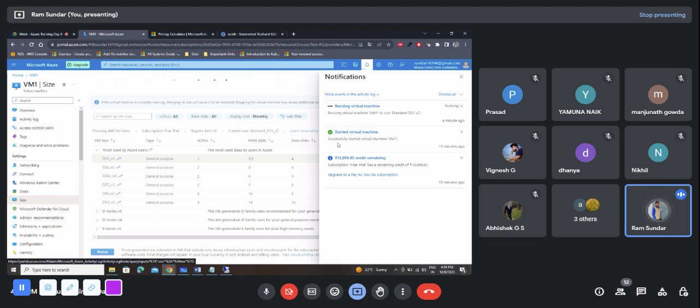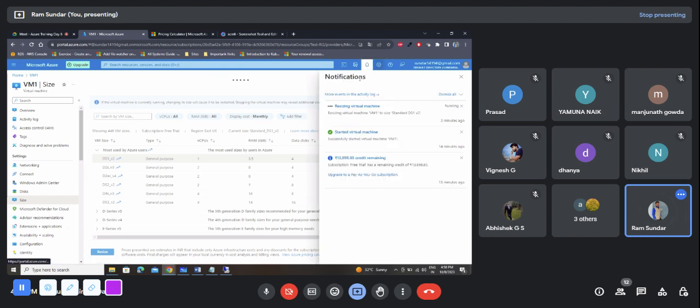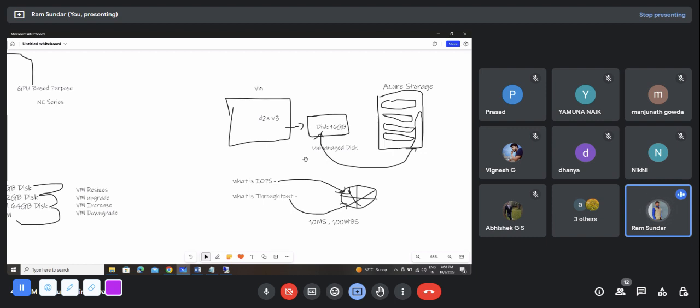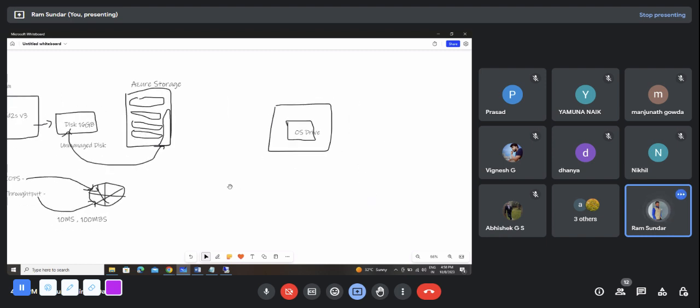I'll tell you, let it complete this one. So there are two activities that you need to do when you are adding the disks. Just assume that this is the VM, and by default it would have an OS drive, or OS disk, you can call it by any name.